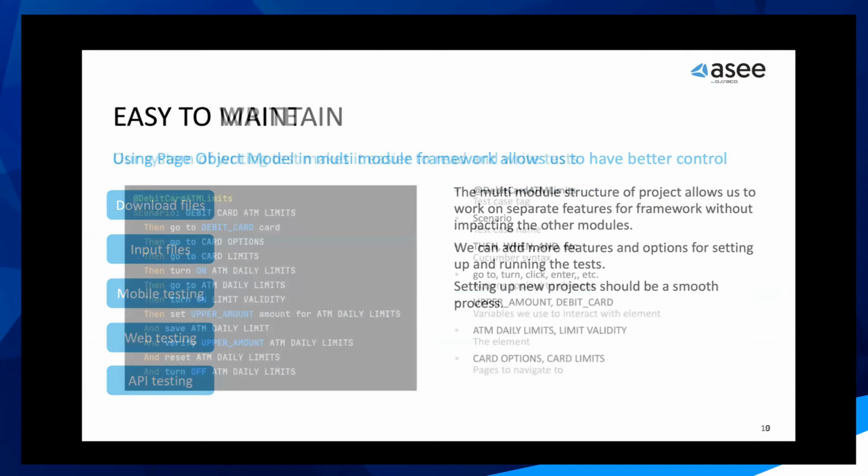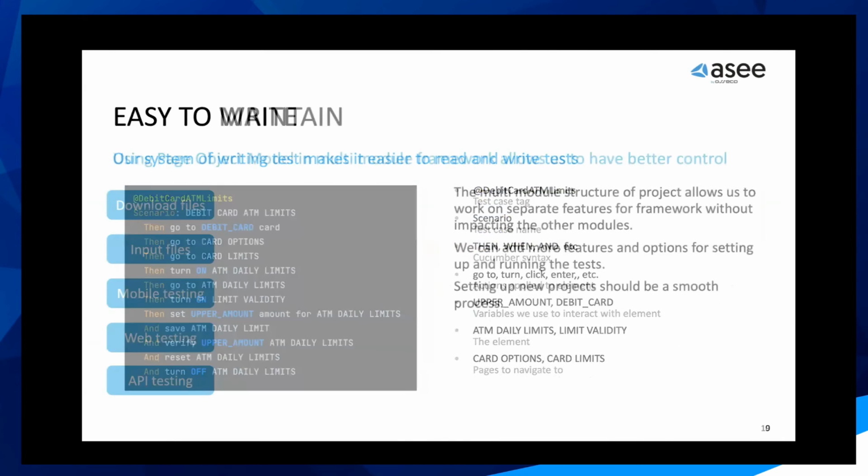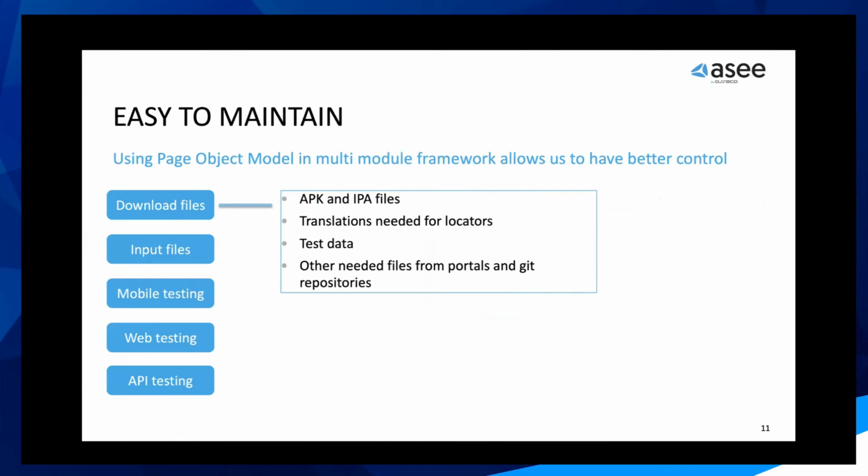So if I go back for a second, as you can see here in our locator, we have a key. This is a key from the CSV file. It has 16 values, for example, English and native language values. And what we did exactly is we download the CSV file from Bitbucket, from the server, from anywhere we want, through API. It doesn't open any browsers. It's all headless and API.